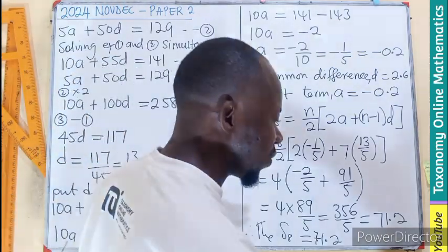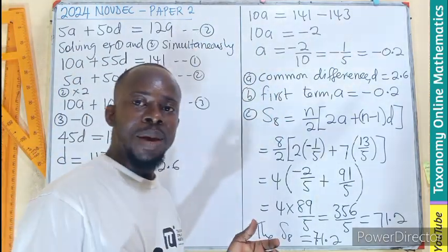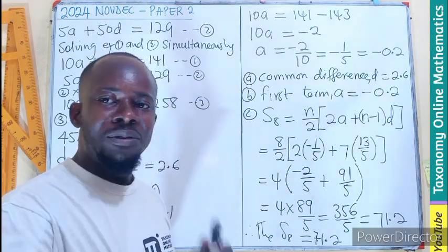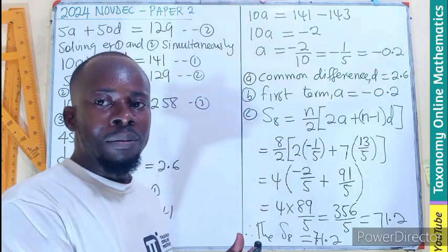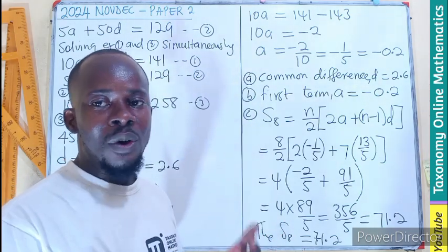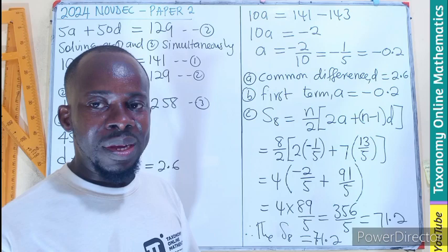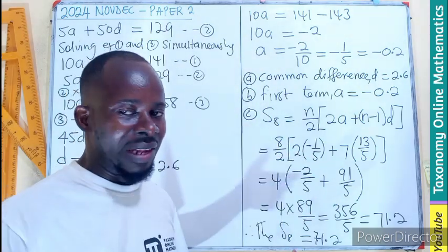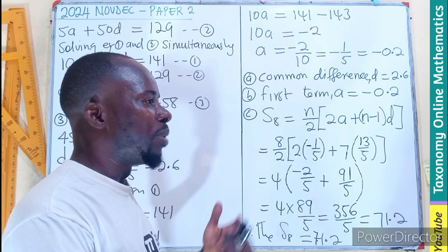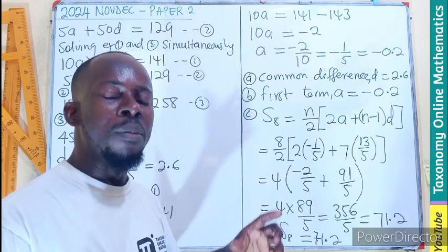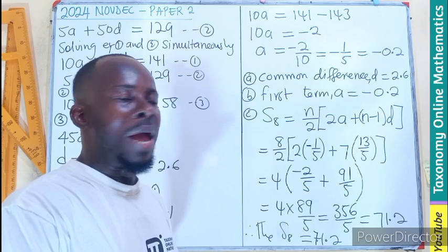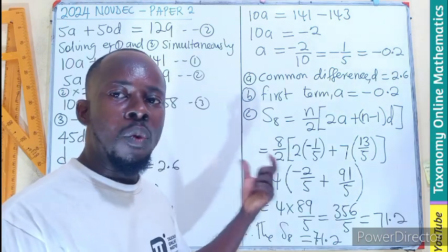Now, the concern is about you being able to apply the concept that you learn about the nth term of an AP. Maybe if the question was just to find the 7th term of an AP, whereby the series of numbers are given to you, I'm sure you wouldn't have problem with it. But when it is an application form, as in a word form, some has been added onto the other, you need to take your time and go through the steps one by one.